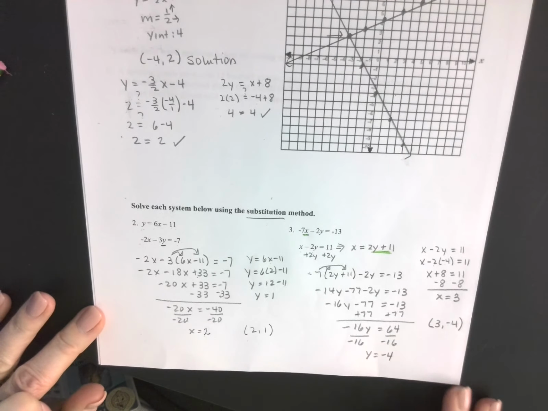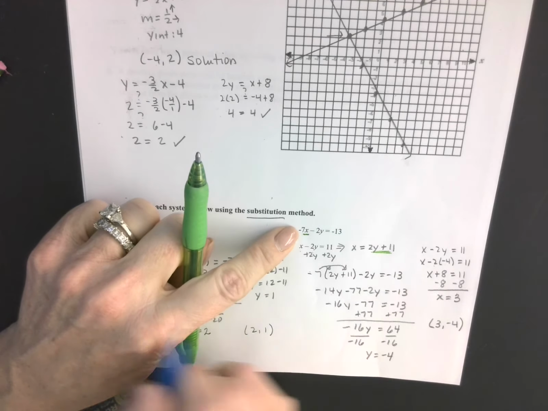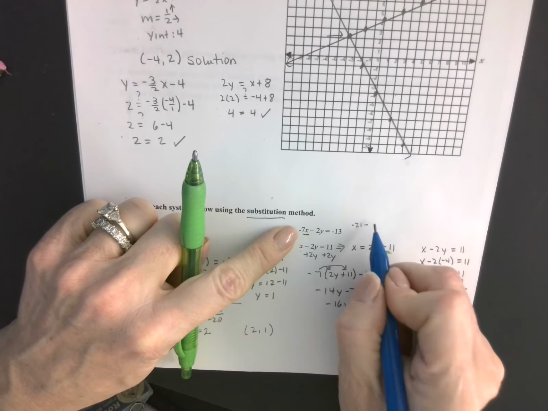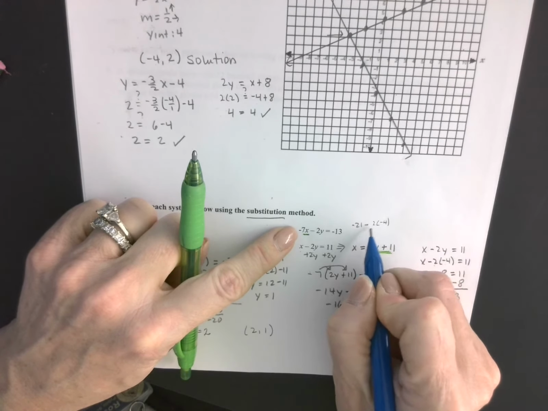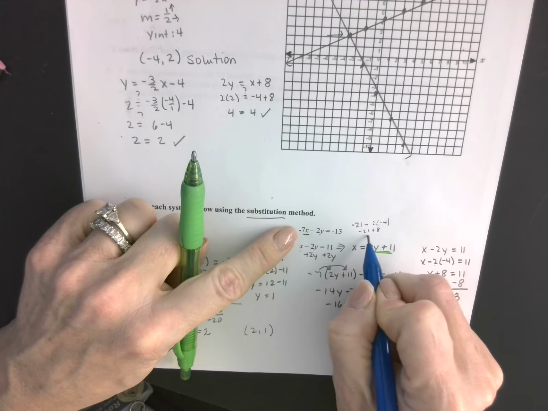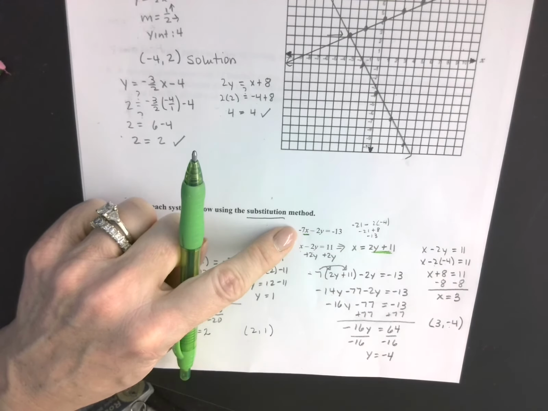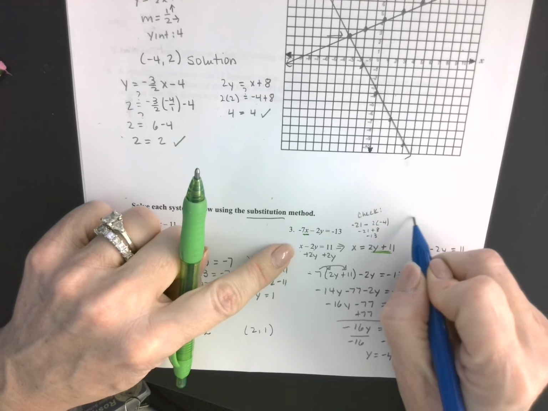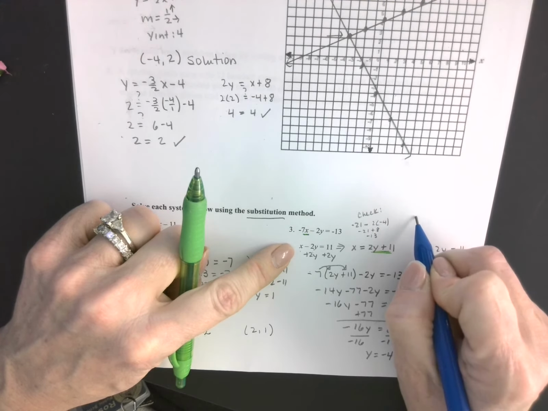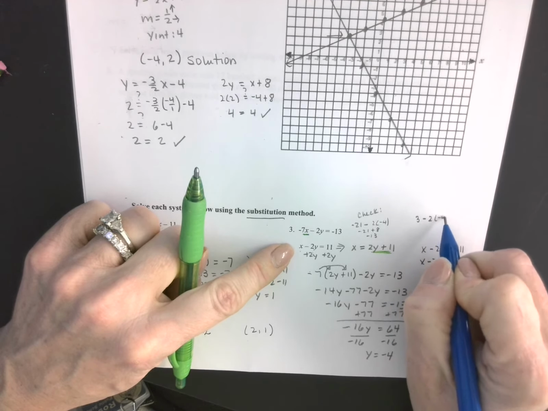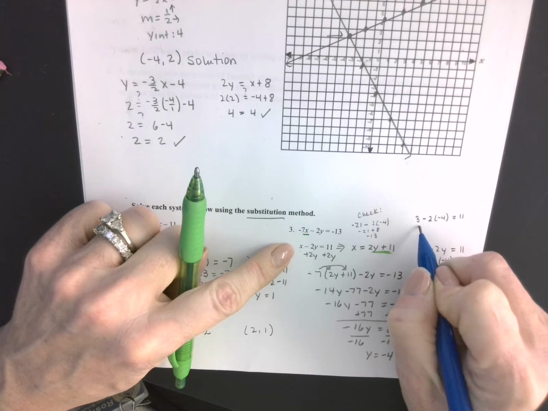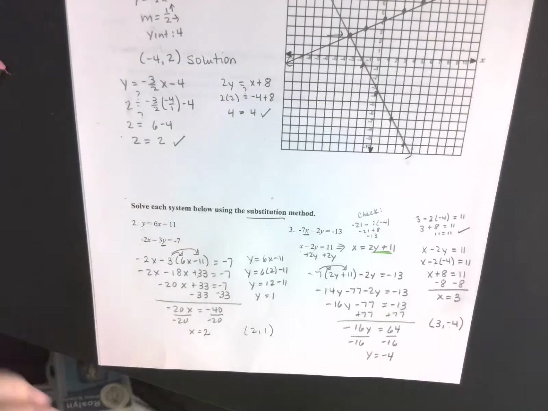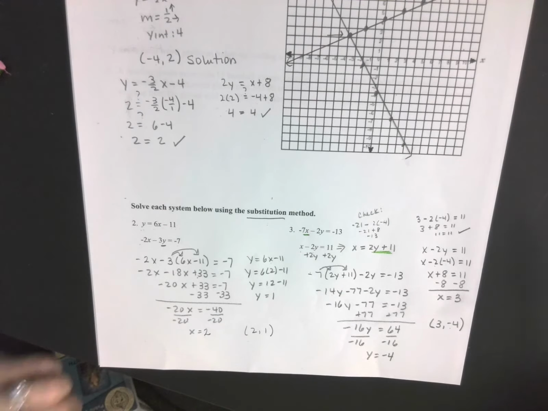Again, let's do an informal check. Negative 7 times 3 is negative 21, minus 2 times negative 4, which then becomes negative 21 plus 8, which is equal to negative 13. It checks in the first equation. For the second equation, we have x minus 2y, so 3 minus 2 times negative 4 becomes 3 plus 8, which is equal to 11. So it checks. We know our answer is correct.